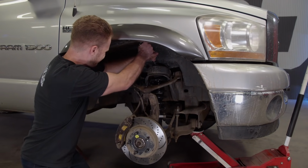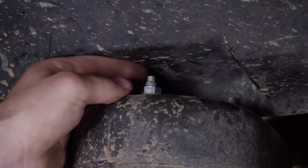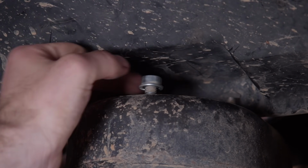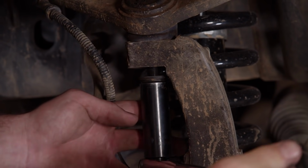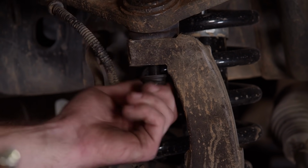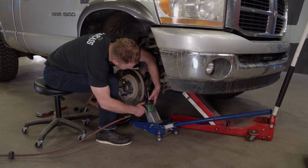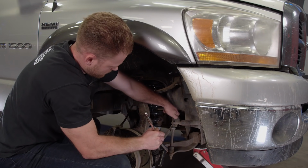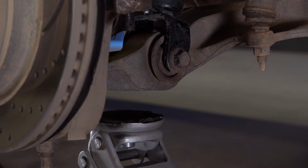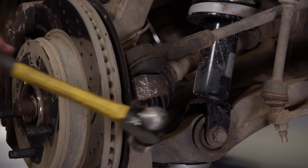With the wheel and tire out of the way, I can start taking off the nuts that hold on our strut, followed by the nut holding on the upper ball joint. The tie rod and sway bar nuts are next. I'll lower the jack so I can knock the upper ball joint loose, which is easily done with a couple hits of a hammer. I'll do the same thing with our tie rod.